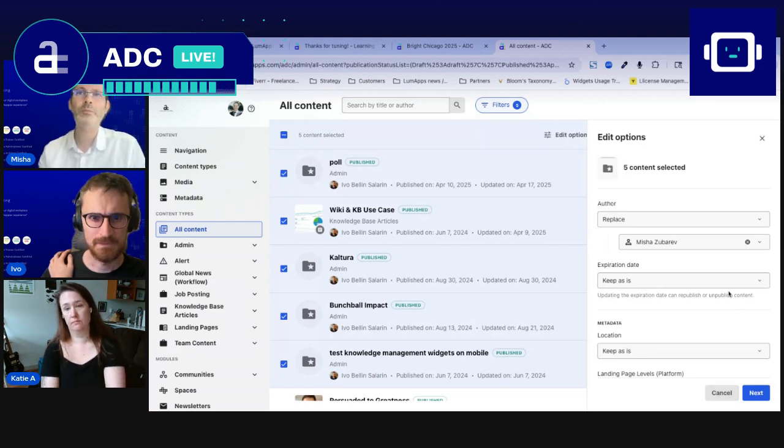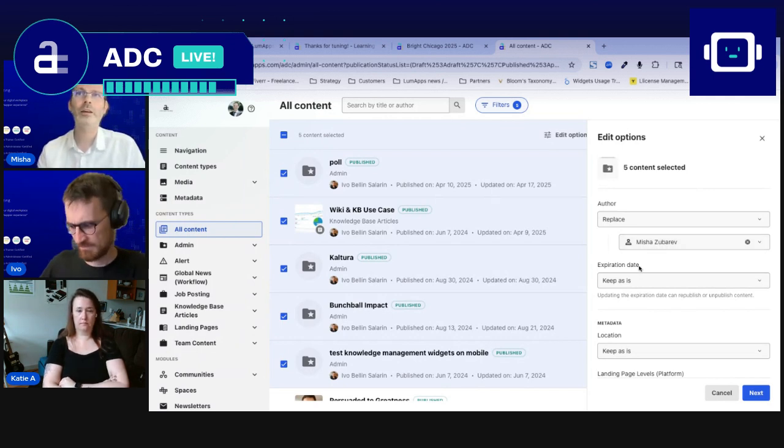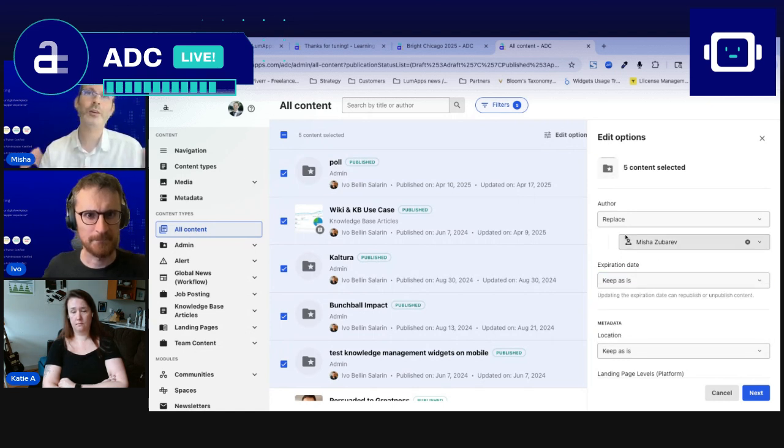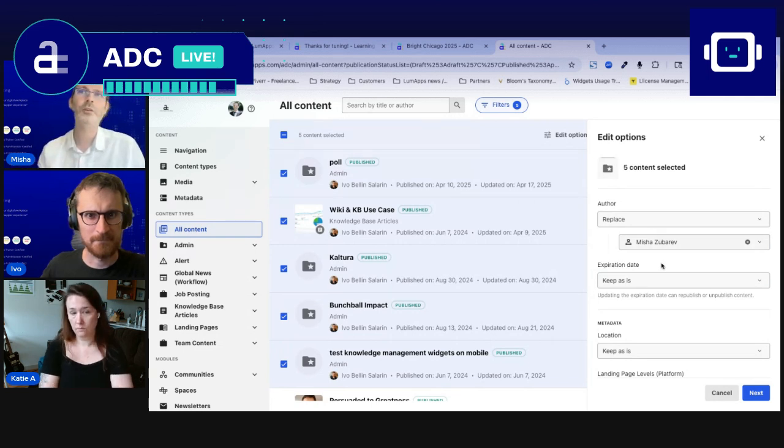Once you update this author, essentially it gives them the capability of editing this content, which is a very powerful feature for content governing. Essentially the content itself can be reassigned to somebody else at scale. So you can find Evo, who did hundreds of pieces of content, or let's say Evo is no longer responsible for this content. You can transfer ownership to a different user, which is really great.